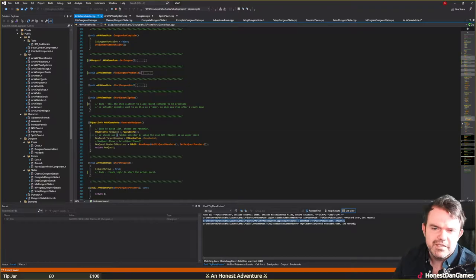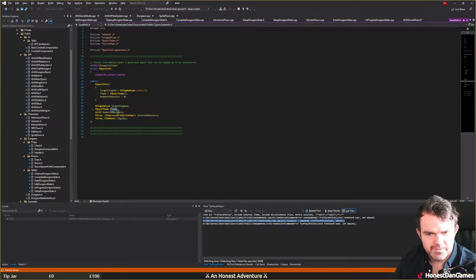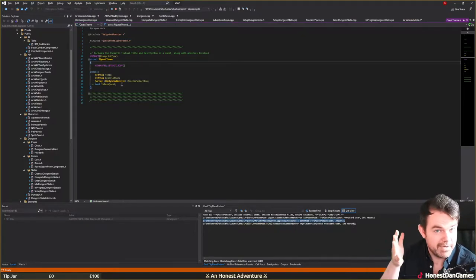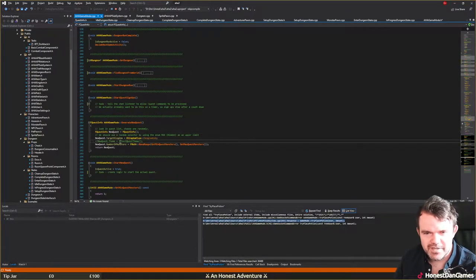Generate new quest. So this is where I've made a quest info already, which has the target kingdom, the theme of the quest. And the theme of the quest is the thing that has the title and a description, and whether or not it's a boss quest. We haven't had those before. What are they gonna be? Oh, such mystery.